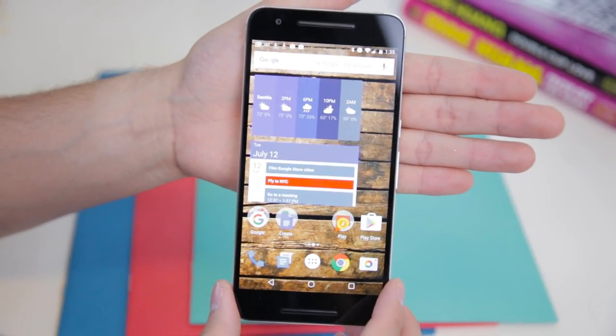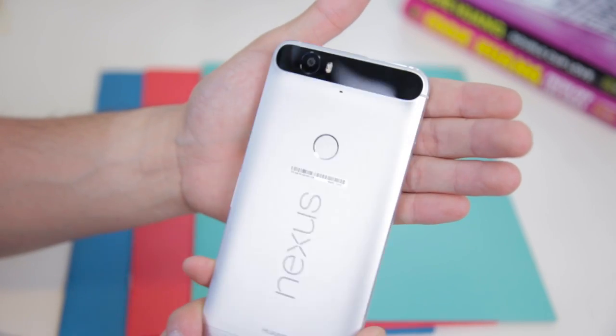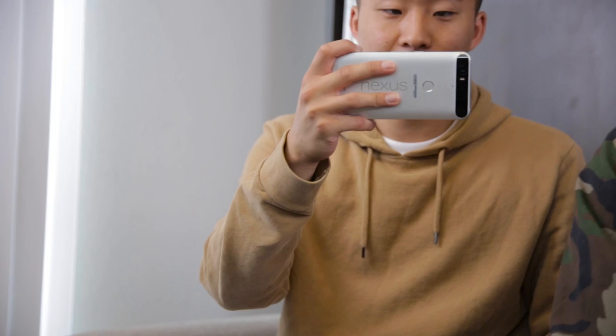I actually really enjoy not having to open up apps and having usable widgets already on the front screen. So let's say for example you use your calendar app really well — boom, automatically right there it's already open on the front screen, and it's actually usable. And this camera takes extra crispy pictures at 12.3 megapixels, keeping all your memories in high res. After you take the pictures they can upload directly to the Google Photos cloud.